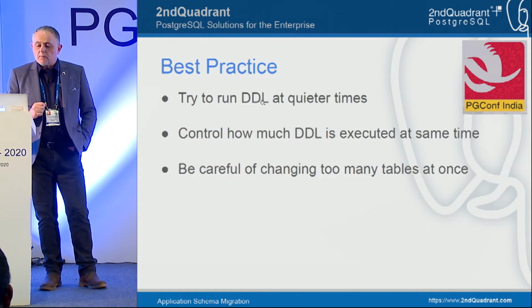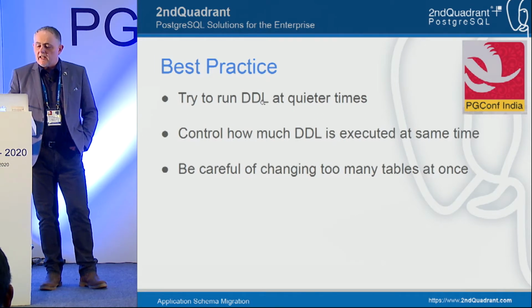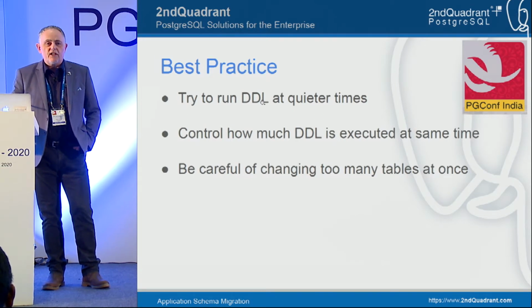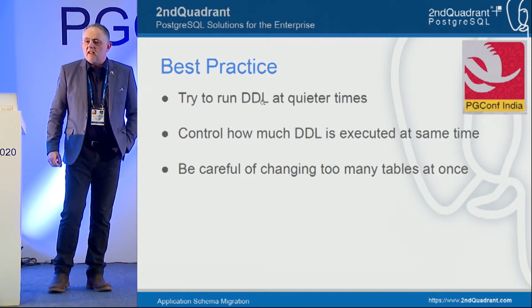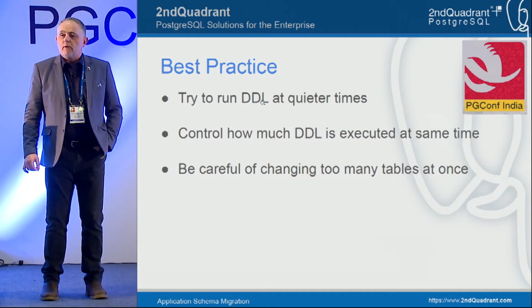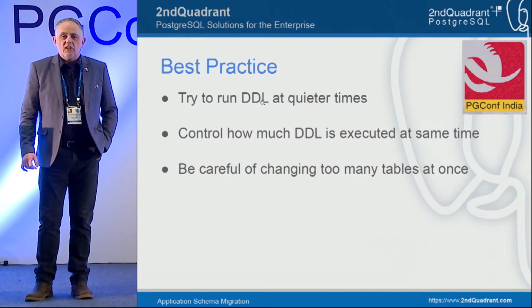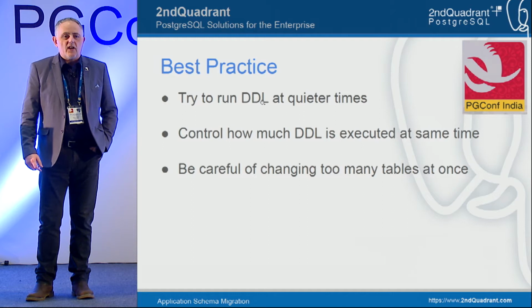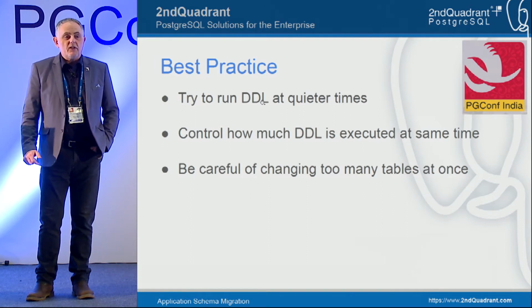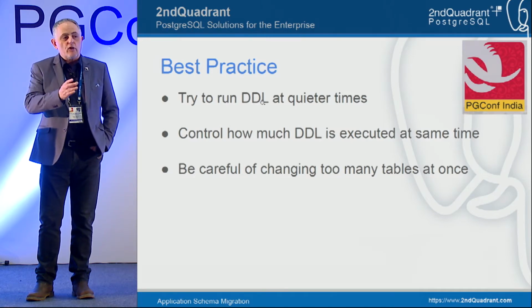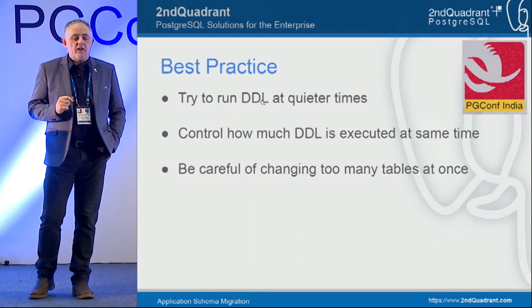There's some other best practice that comes out of that, in that you should try to run your DDL at quieter times. Now, that's a ridiculous statement, I know, because a lot of people are running 24/7 websites, so what on earth is a quieter time? Well, there may not be one, but if there is one, it might require some assistance from the application itself, where you're actually turning off parts of the application or constraining them in order to run the DDL.